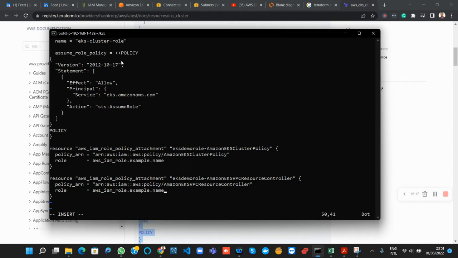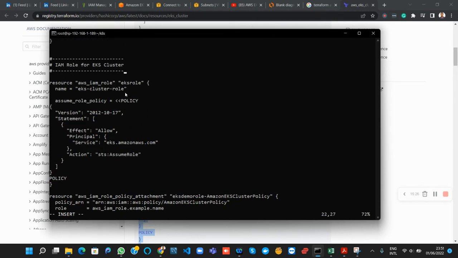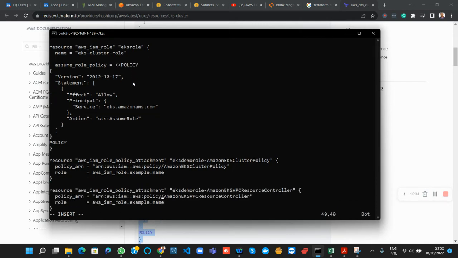So mind you, our role name will have to be the resource name dot the logical name. So my resource name is this. Logical name is EKS role. All right. So let's go down. Where is it?